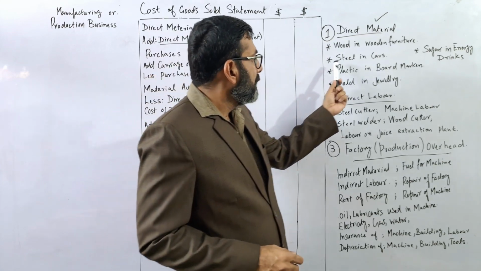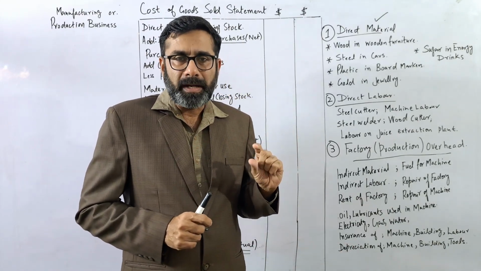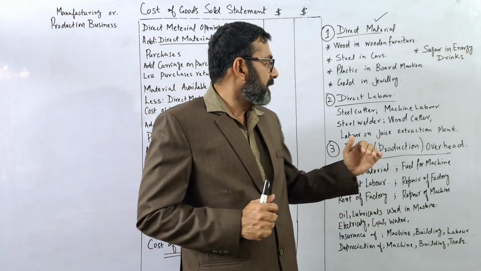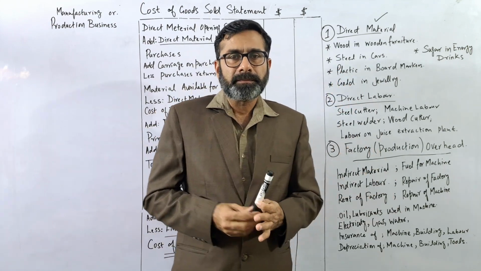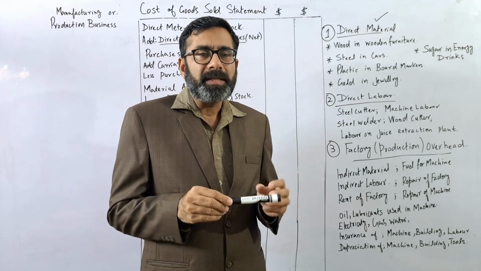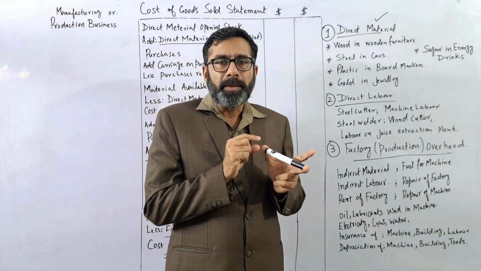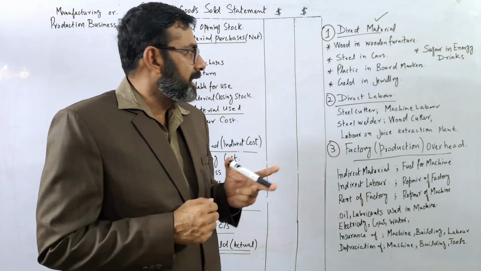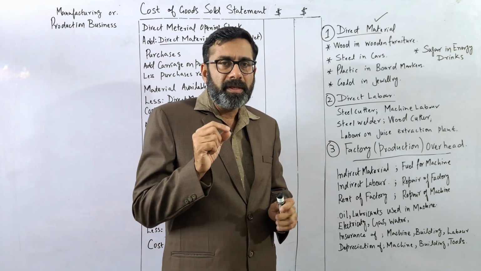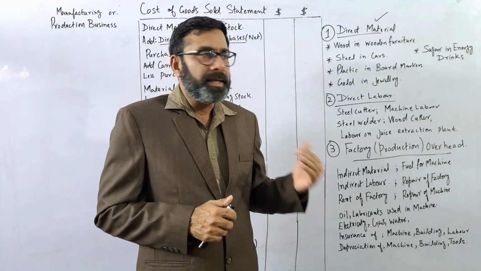In the same way, in cars, they are also using some other parts. For example, they may be using some aluminium parts, or some rubber. That will be considered as the indirect material. For example, in the plastic whiteboard marker, the main material is the plastic. But there may be some other things, like the colors, the paint, or something for the writing purpose. Some printing is there, so that is the indirect material that you are using. In the same way, in gold jewelry, there is a possibility they are putting some artificial thing in that, so that will be considered as the indirect material.